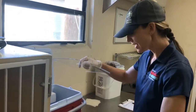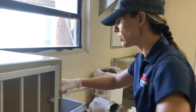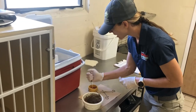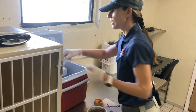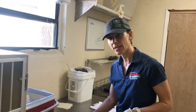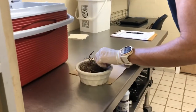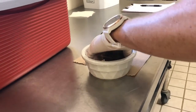What we have here is a hooded vulture. Hooded vultures are a species from a good portion of Africa. They have a really wide range. They were a species of least concern as of 2009. And then in 2015, their numbers had plummeted so rapidly that they are now considered critically endangered. This is our sixth hooded vulture chick that we are raising.